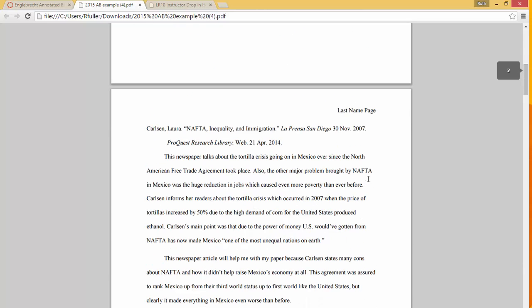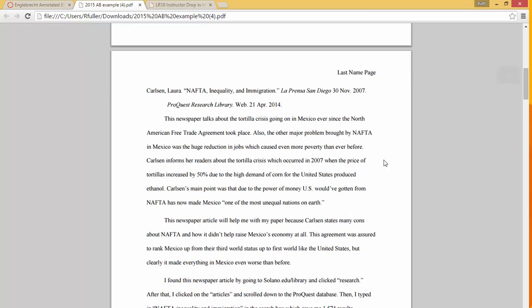Okay, and then you are going to start your citations and annotations. Again, you've got your last name and page number here. These are going to start alphabetically. So it's not by source type, it's alphabetically by the actual source as you're doing your in-text citations. And I posted a couple of videos in class on doing your in-text citations and your works cited page that I think are quite helpful.